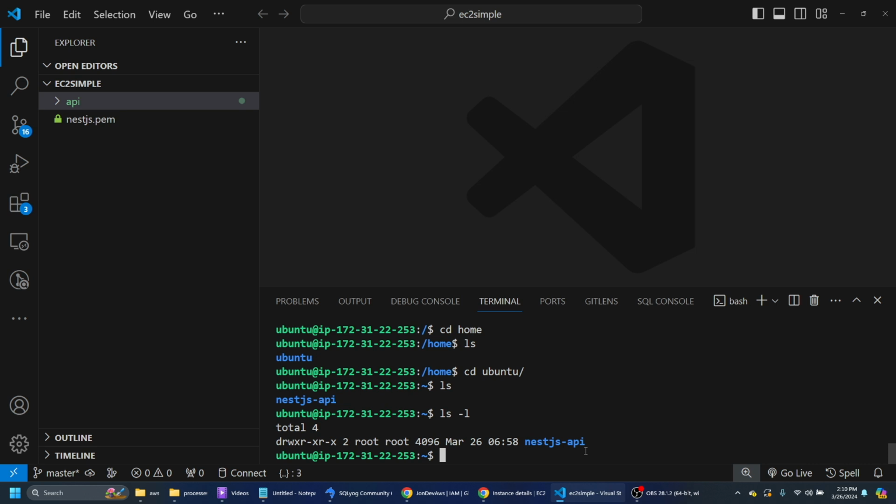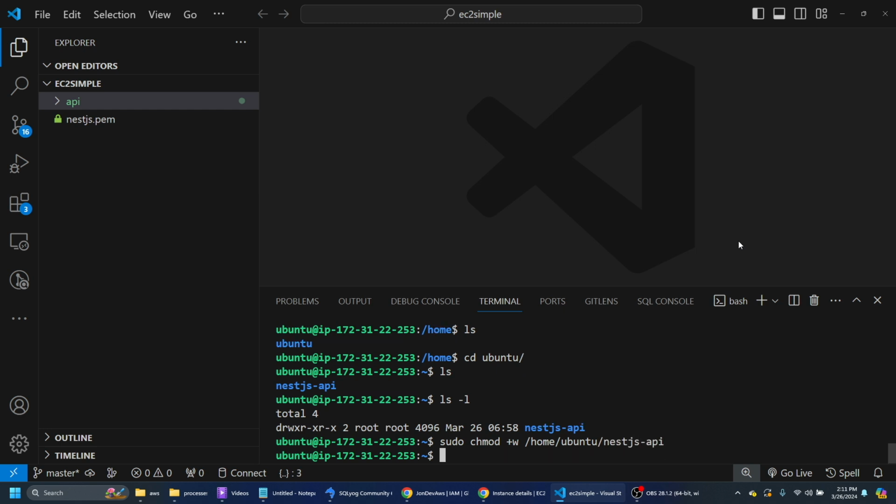So what I'll do here is, firstly, I want to change it so that we add the +w so we have the write permission. So we're able to do that. For home, you can either do the full path, which I'm doing, or /home/ubuntu/nestjs/API.